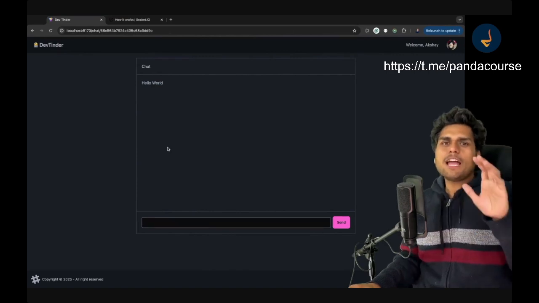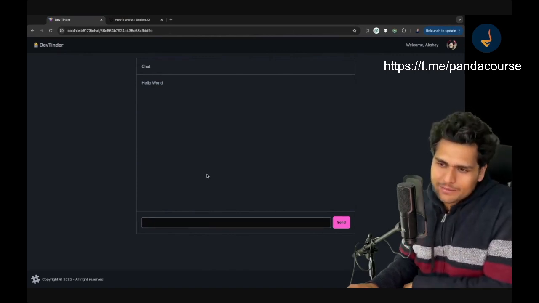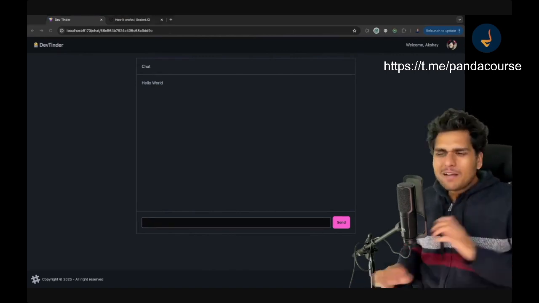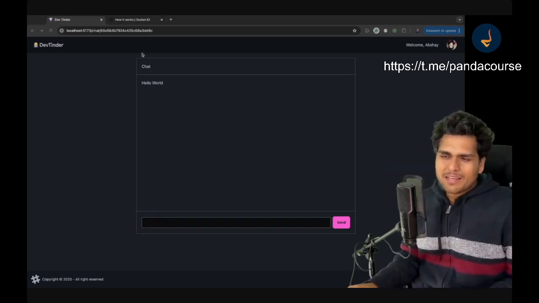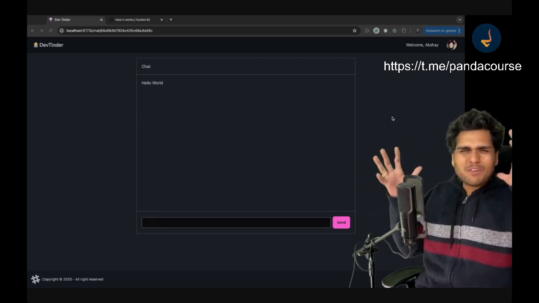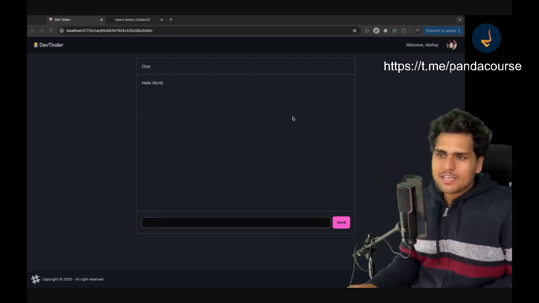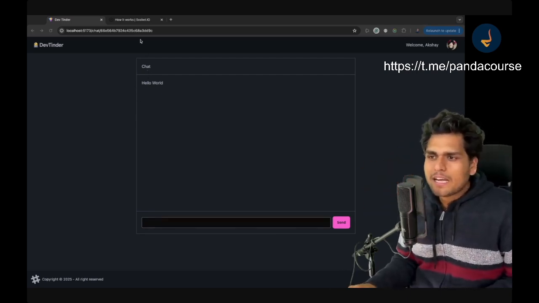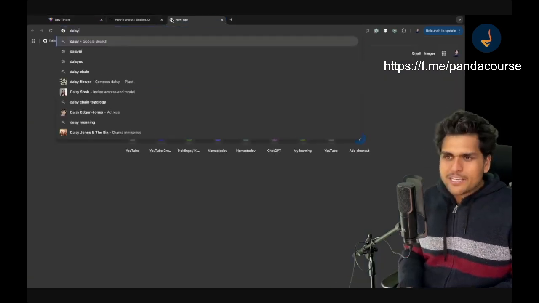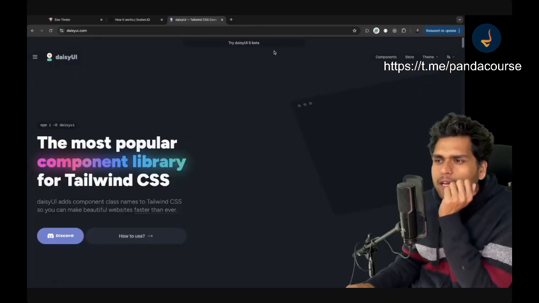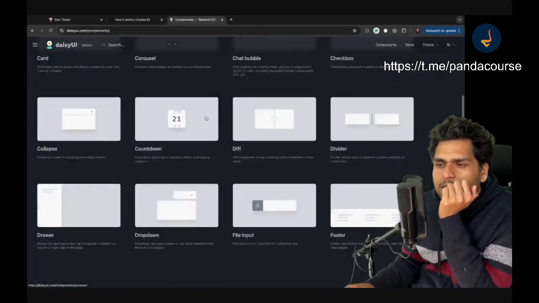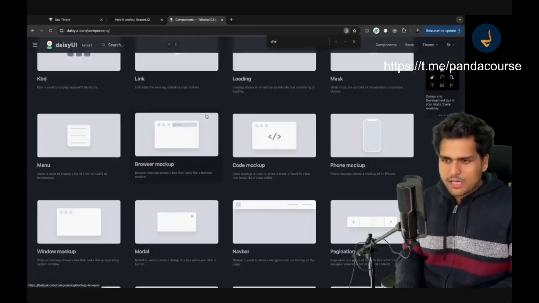But first of all, I was just concerned about building the UI, right? So hope we have done enough in the UI. You can make it more customizable. You can make rounded corners and you can beautify as much as you can, right? I'm just doing basic stuff, right? And maybe you can use Daisy UI components also, right? You can go to Daisy UI. And over here, if you go to components, here you will find some chat components. Do you have a chat component kind of thing?